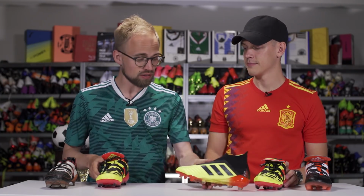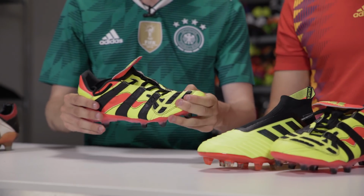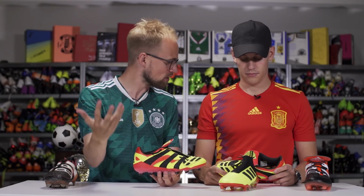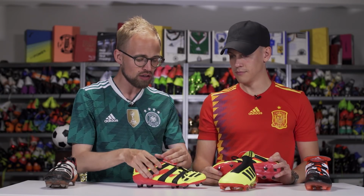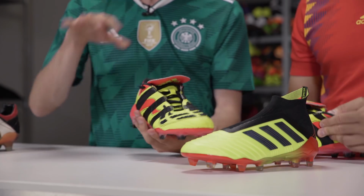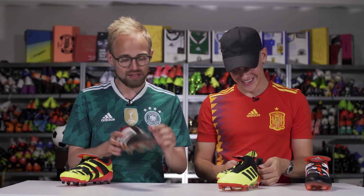Anyway, what I was going to say is that, yes, obviously the leather was thicker back then. The boot wasn't, should we say, anatomically correct. It wasn't really shaped to hug your foot that tightly. When you pull the laces tight on this one, the entrance of the boot is still just classic, just gaping. And that was with all the Power Swerves, all the same thing. That was the deal back then.